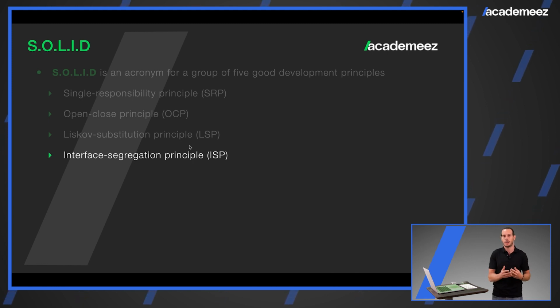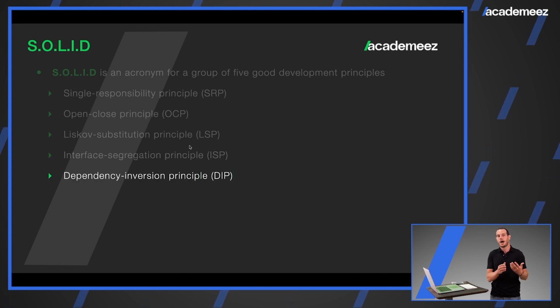So you might also use this instead of passing the props. And dependency inversion means that you depend abstractly on items. For example, you don't depend on Axios for doing your calls. You depend on something abstract like an interface or class to make your call. So this is easily replaceable, and you're not depending on a third package or a third component. Rather, you depend on abstraction of something. So these are the S.O.L.I.D principles.